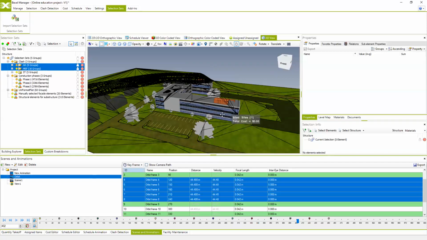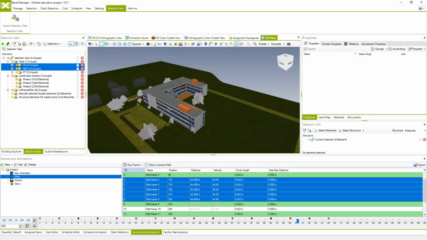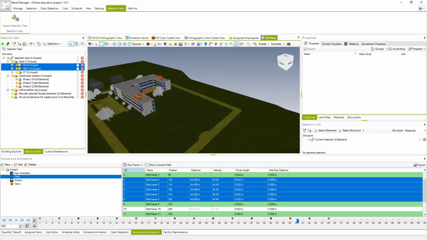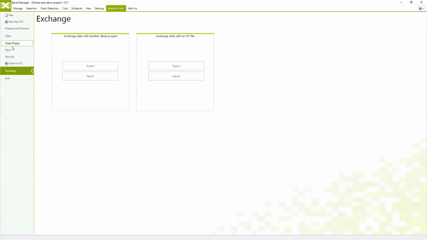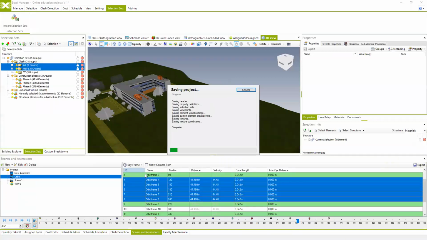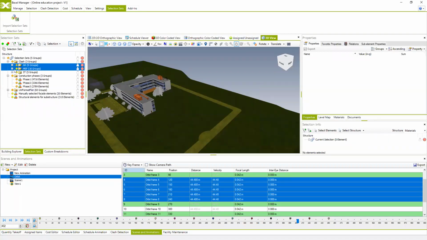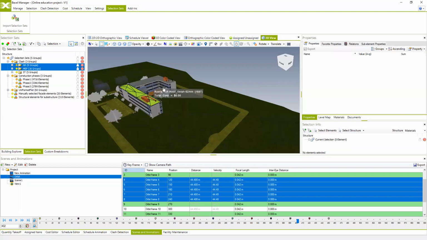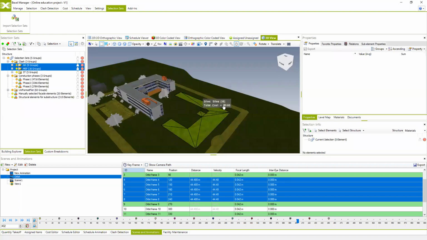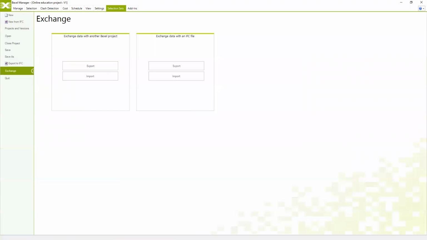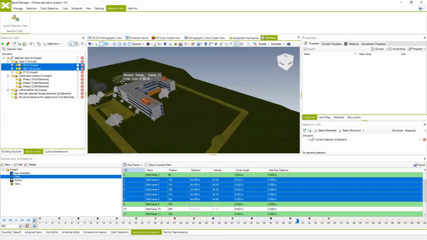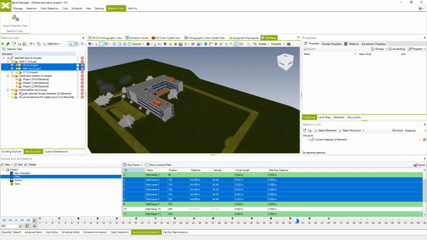And of course, this is something that I wanted to show and share with all of you: when we save this project, which already has created animations and selection sets, and update it with new parts of the project or with new sources, everything will be automatically updated. This is of great importance, and this is the main benefit of creating selection sets.